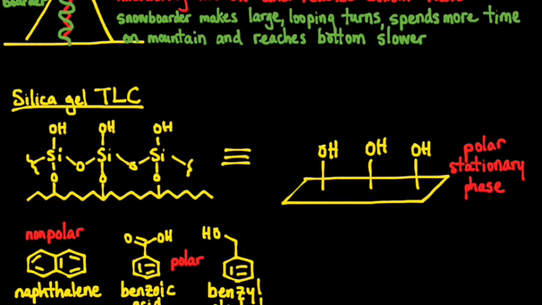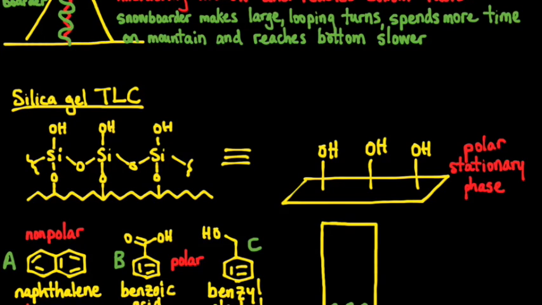Benzoic acid and benzyl alcohol, on the other hand, contain functional groups that are polar. The carboxylic acid functional group of benzoic acid has a highly acidic proton with a pKa of 4. And benzyl alcohol contains an alcohol functional group that is capable of hydrogen bonding and other dipole-dipole interactions. In these two molecules, the other half is very nonpolar, consisting of benzene rings with only carbon-carbon and carbon-hydrogen bonds. If we were to compare the dipole moments of these three molecules, we would see that naphthalene does not have a dipole moment, but benzoic acid and benzyl alcohol have large dipole moments.